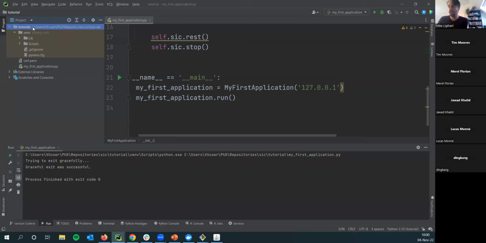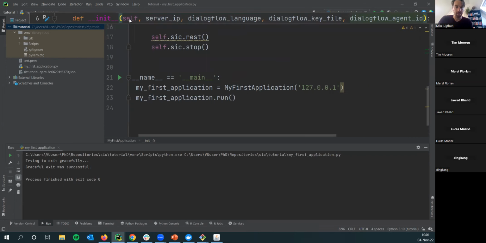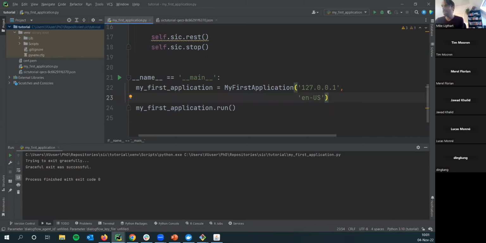So I will just copy the key file that I downloaded from the Dialogflow webpage. Instructions are also listed in the Confluence wiki. And I will also go over it in the lecture, but for now we just need to have this file, and we need to add these three things here. So we need the language key, which is the same as English, since the robot listens to English as well, not only speaks English.